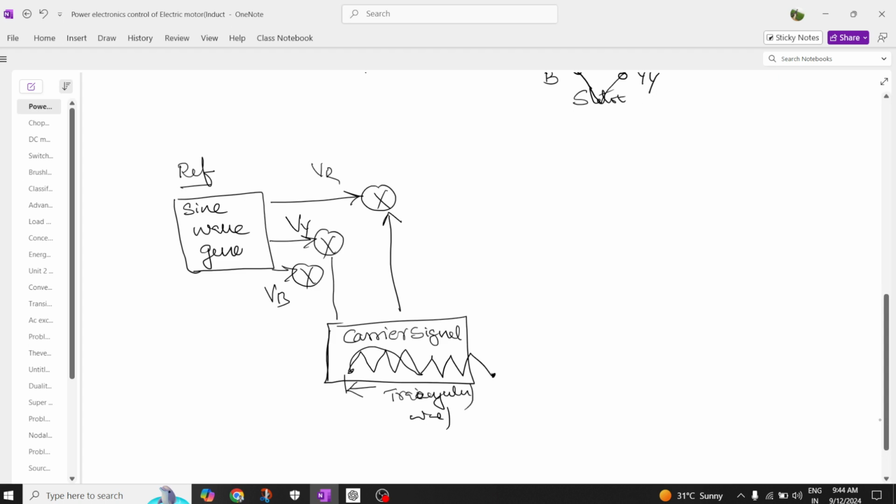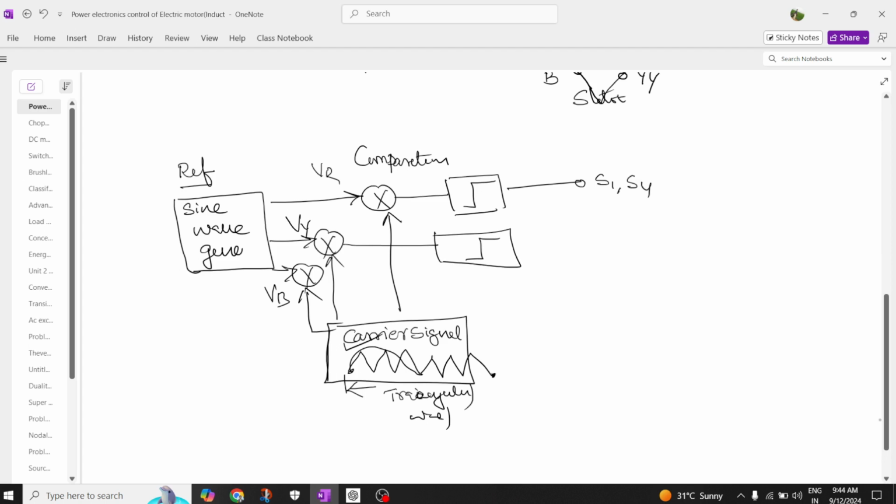So similarly, we'll have an interconnection from this carrier signal generator, which is nothing but a triangular wave, and this is nothing but a comparator. They are going to compare each signal, and the resultant signal is given to a block called a saturation block, and then we are going to excite the switches S1 as well as S4. From here, after comparing, we are going to have a saturation, and we are going to excite the switches S3 as well as S6, and then we are going to have a saturation, and we are going to run the switches S5 and S2.